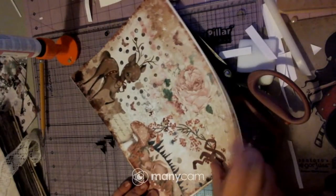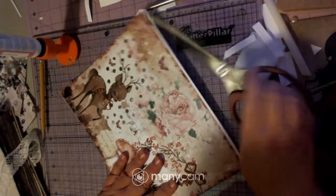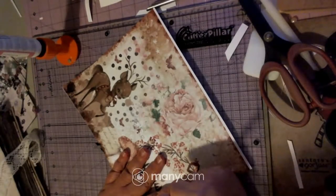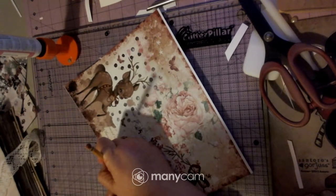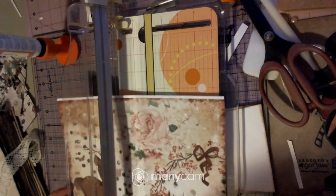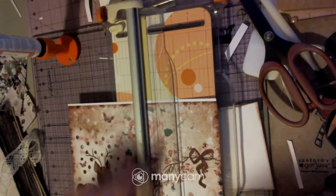And it's pretty easy to measure this, because we're just measuring our pocket all the way. I keep losing my pencils. So this goes right there, and then over here it will go right there. And then cut it. This is going to be one of the easiest pockets you ever made.